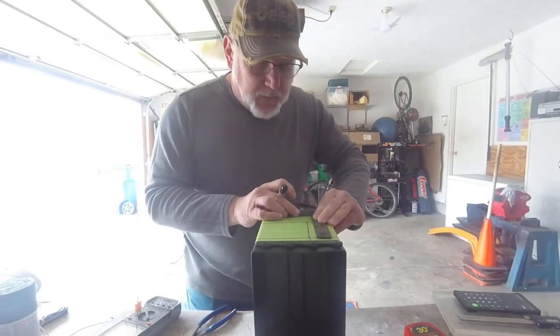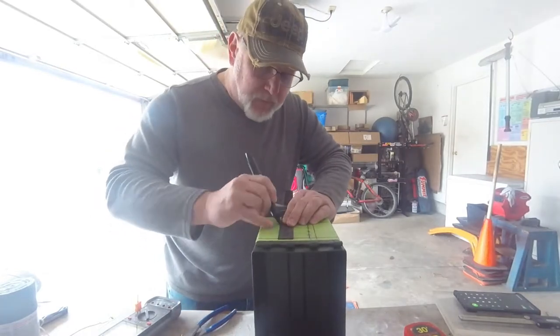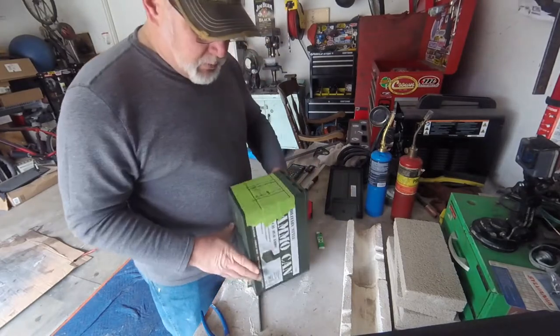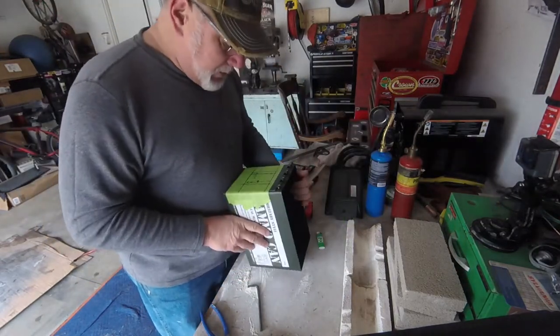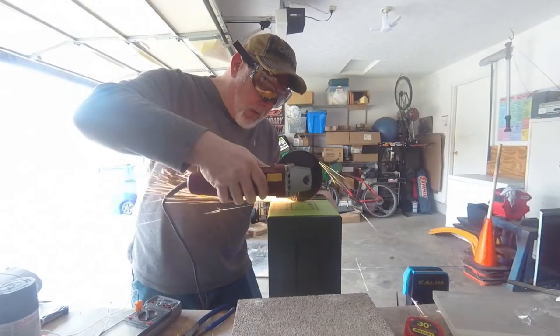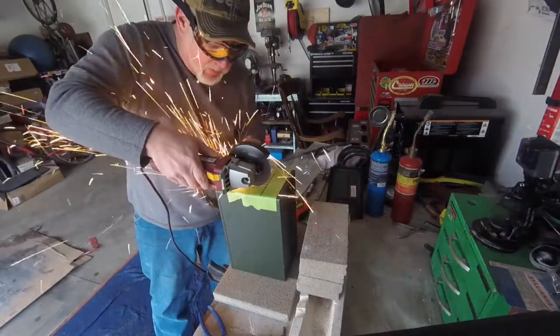Here I'm marking the opening. I originally marked the opening at 2.5 inches wide by 3 inches high, thinking that the fire block was 2 inches thick. It turns out it's 2.5 inches thick, but that worked in my favor because that made my finish opening 2.5 inches by 2.5 inches, which is perfect.